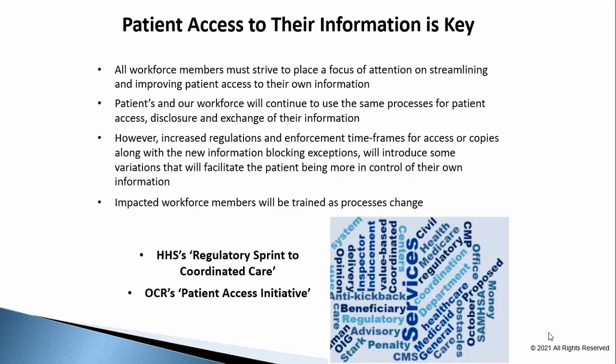So while we're basically keeping the processes in place that we're using to respond for patients' request information, there will be some variations. Things like offering a patient portal for them to get their information in, and allowing from within that portal to direct the information to be sent to places. And then if you're not going to give information out, invoking an information blocking exception are some of the variations that we're going to have to work on with the processes of getting patients their information. Hopefully, the law will spur the patient to get their own information as much as possible and have that provided through something like a patient portal.